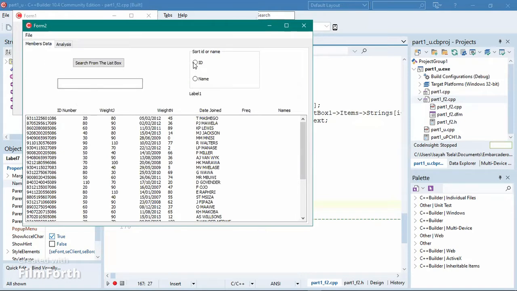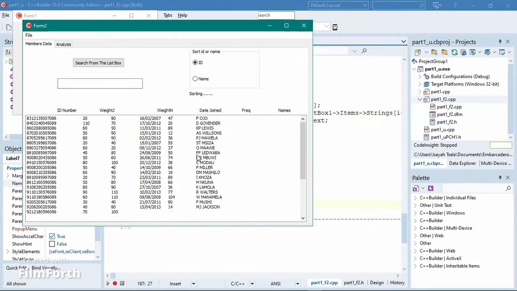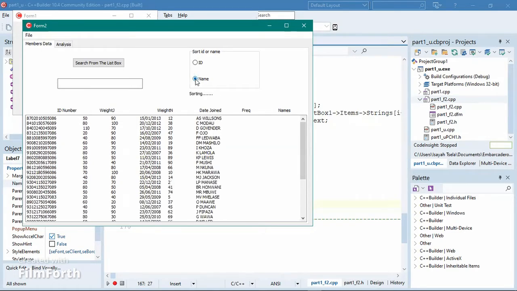Therefore, when we select here, see it's writing sorting and it's sorting. Then when it's done, it will write sorted. Sorted. Right, we can also select name. It's sorting. When it's done, then it should be sorted.